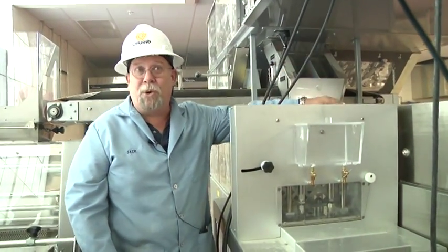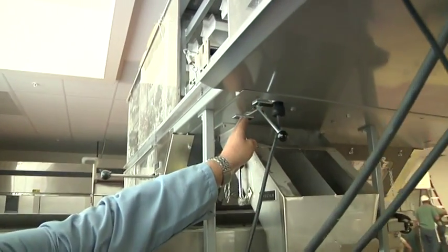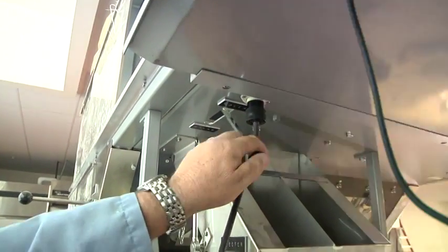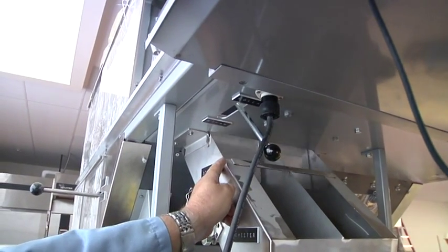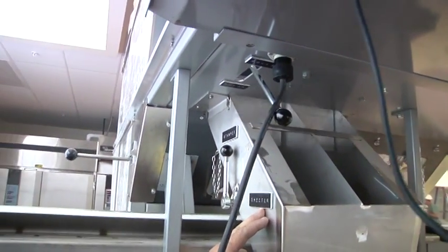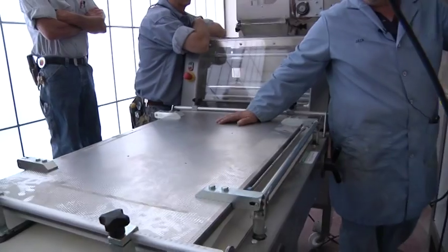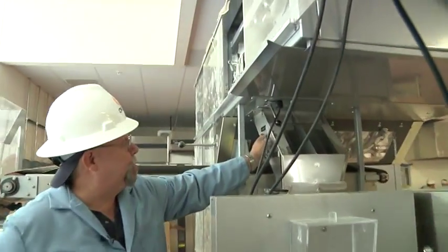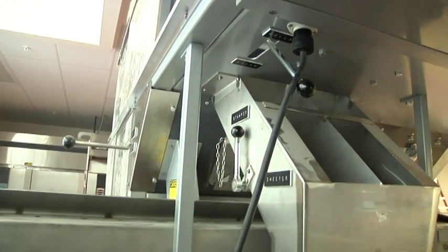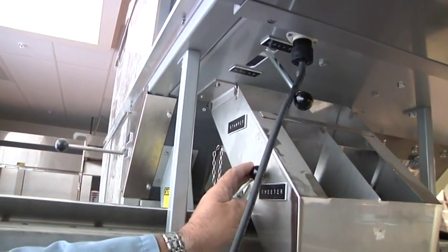Once you're running into the proofer with your weights right, you come to the outlet side of the machine. Up here there is a control for bread and rolls as well — rolls for two across, bread for one across. You need to decide whether you're going to the stamper or to the sheeter. This piece of equipment is the stamper or Kaiser roll machine. The one to the right is the molder for hoagie rolls, French breads, hamburger buns, hot dog rolls. This control determines where the pieces go: in the up position, pieces fall through the chutes to the stamper; switched to sheeter, pieces come out onto the belt and go over to the sheeter or molder.